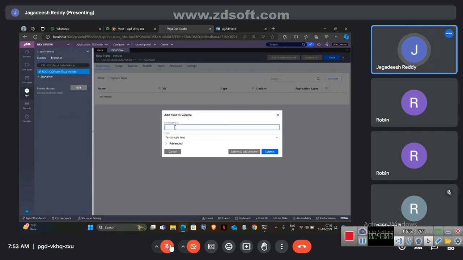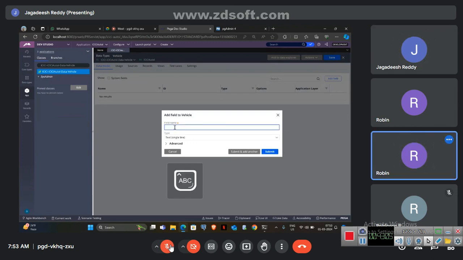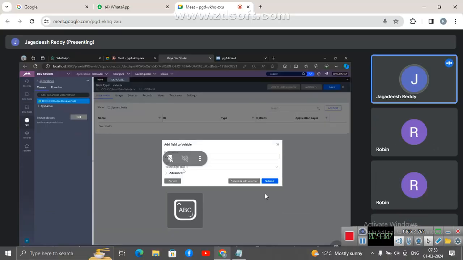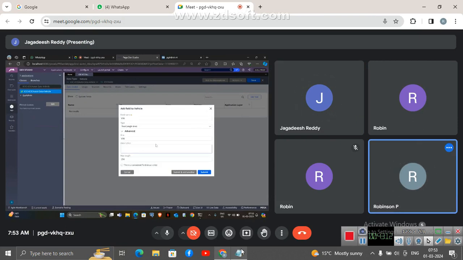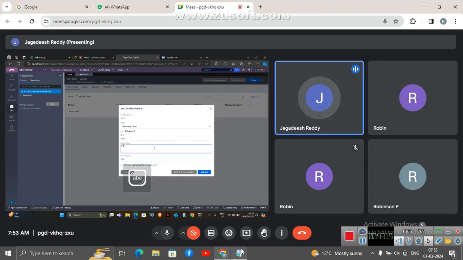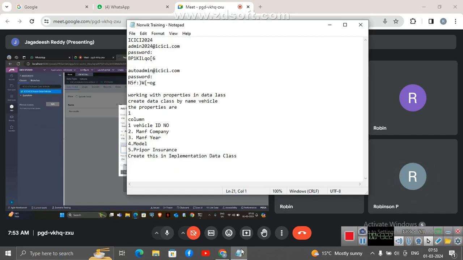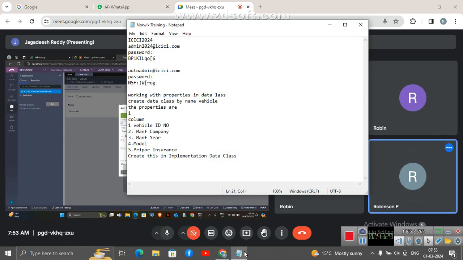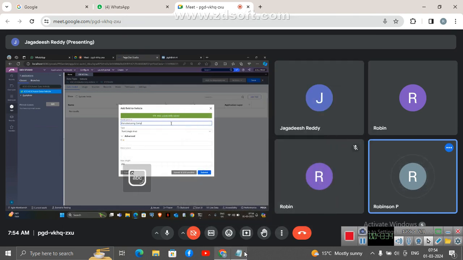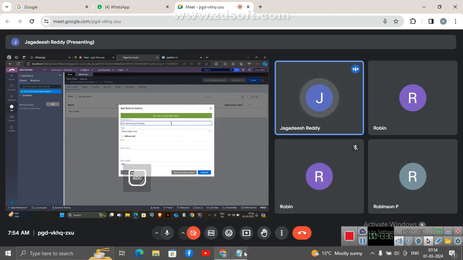So what is the first one? VIN is a single line property, and in the description, I am going to provide vehicle identification number. Okay. Submit and add another. What is the next one? Manufacturing company is also a text.